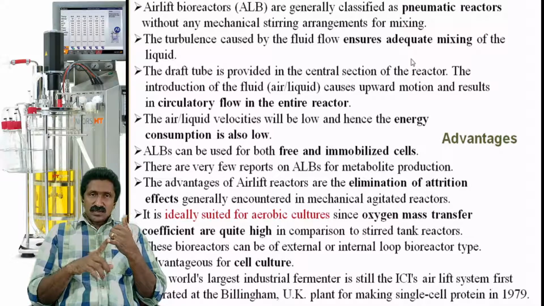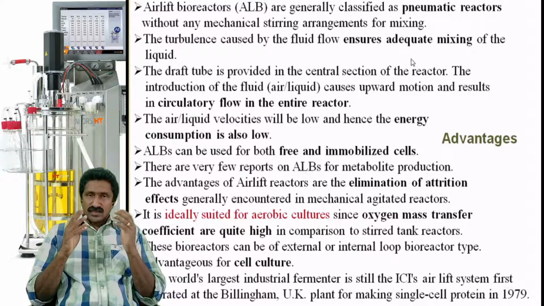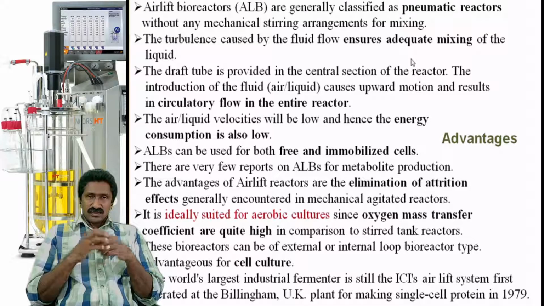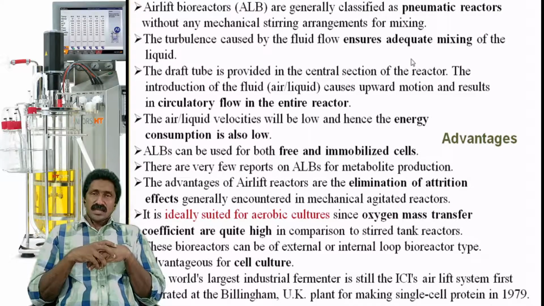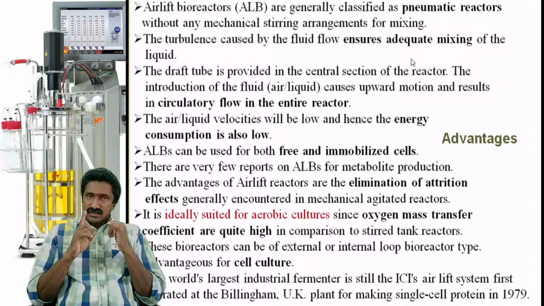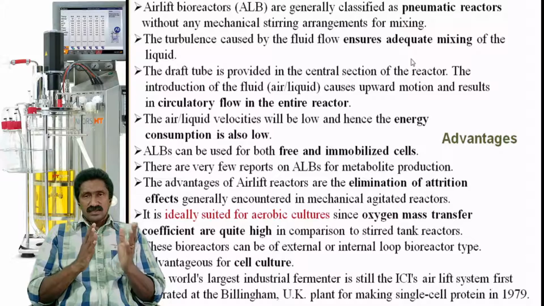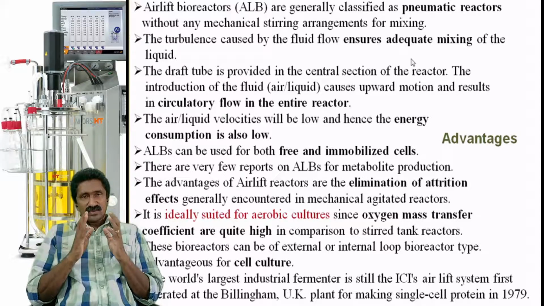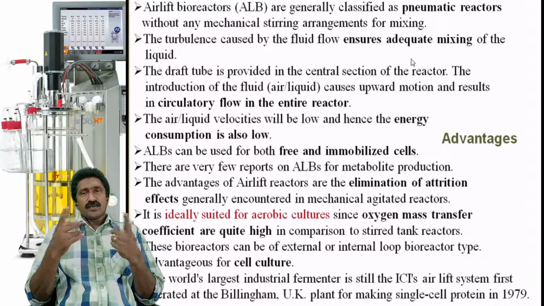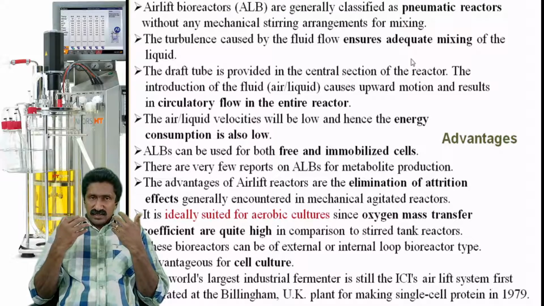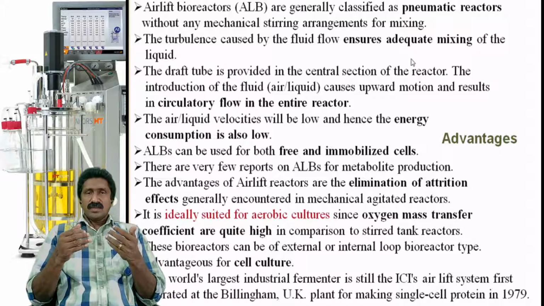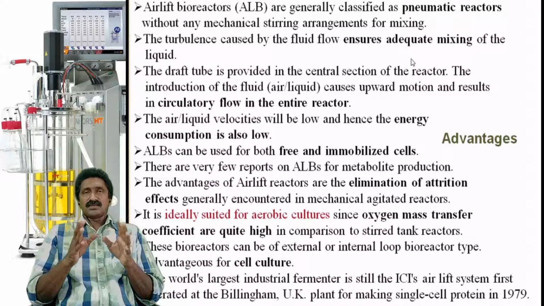So the turbulence caused by the fluid flow ensures adequate mixing of the liquid. The turbulence during the lifting by the air and the fluid flow ensures adequate mixing of the medium. The draft tube is provided in the central section of the reactor, as shown in the previous picture. And the introduction of the fluid, like air or liquid, causes the upward motion and results in circulatory flow in the entire reactor. The air or liquid velocities will be low, and hence the energy consumption is also low.